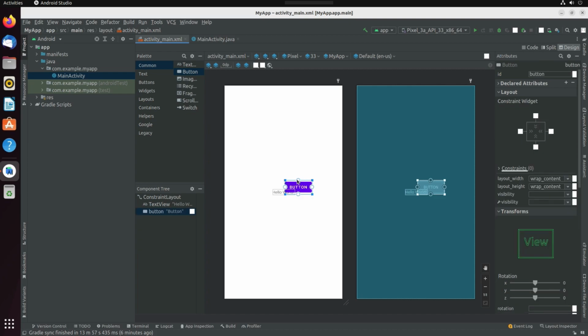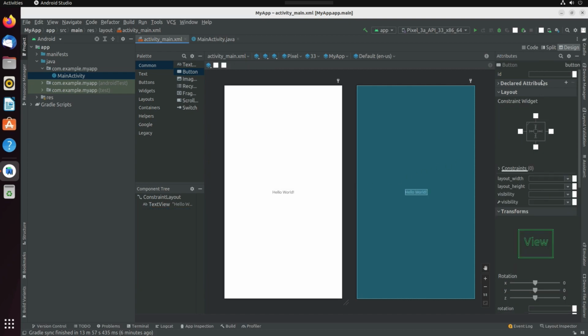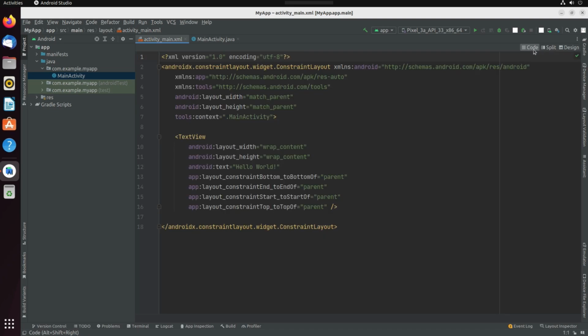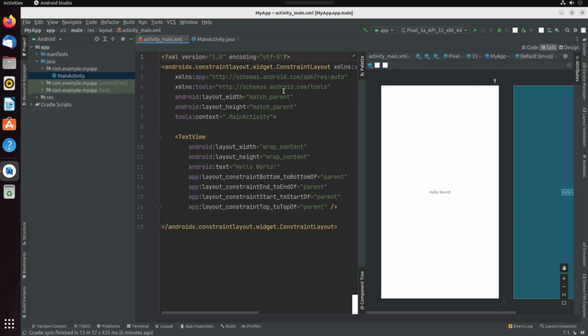That is one way. Just undo it. And then we have code. If you click on the code tab, then all the code in this file will be displayed. Then the third one is split, which means we have the code and we can have a look at the design also, so that we can design side by side with the code.